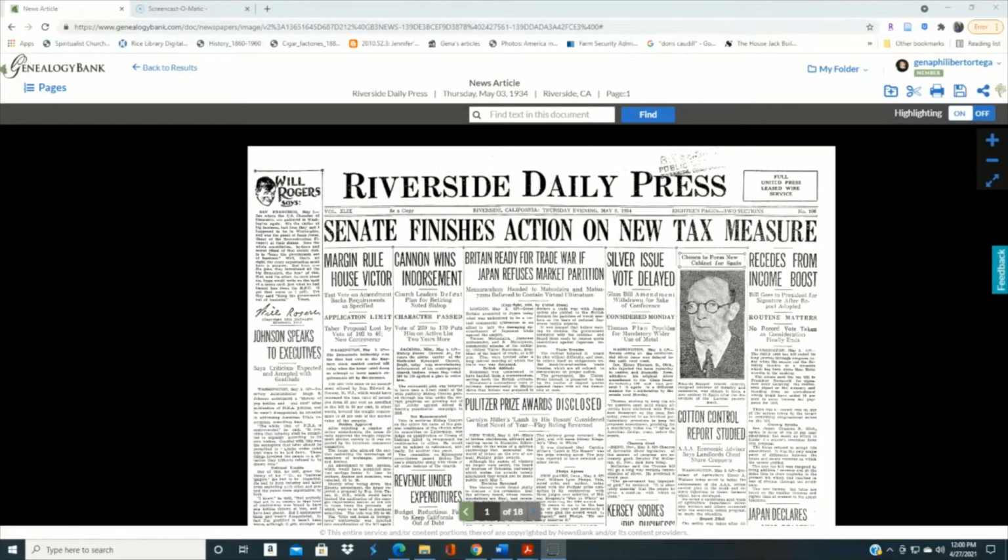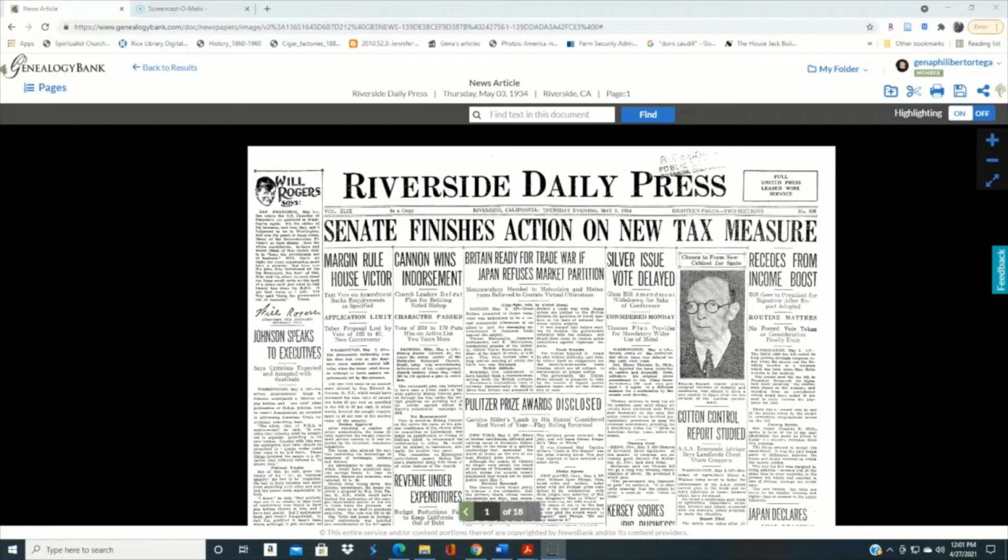Now, on the Genealogy Bank website, you can search in any number of ways. You already know that you can search by a name. You can also search by a keyword. But what about identifying your ancestors' local newspapers and then reading the paper page by page? Reading your ancestors' community newspaper, and not just searching for that one article that mentions your ancestor, can provide you with a better sense of what their time and location was like, as well as provide you with information to add as you reconstruct their story.